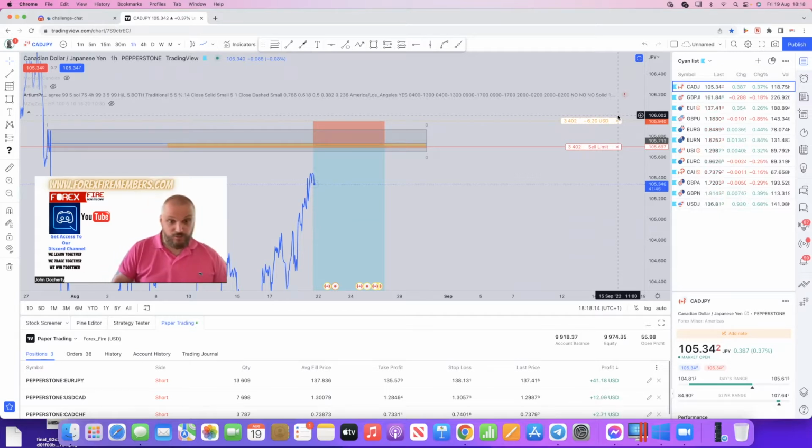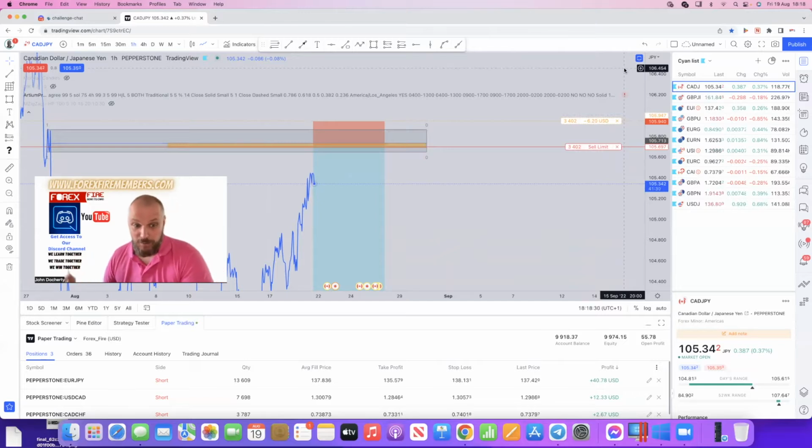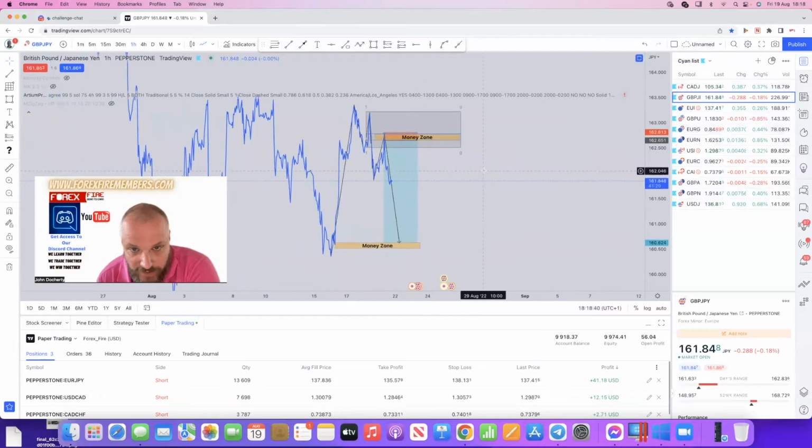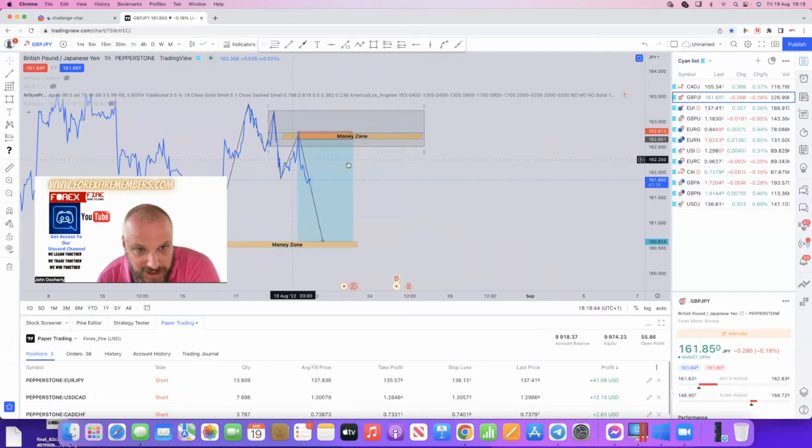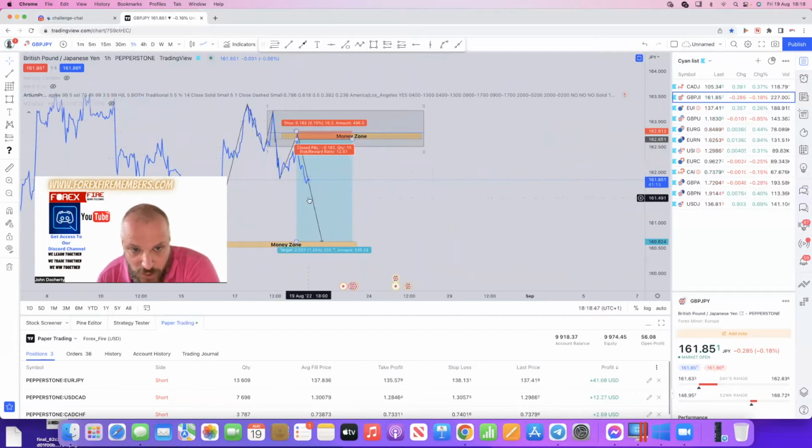So that's something else I'm testing with. When something gets violated, we can flip the box, wait for the break of the box, and then a retest of a certain zone within the Gann Box. But again, I'm just collecting the data for now, to see if I can make any use of it for further forward testing. So if we get onto this one, this is one I've got set up at the moment, waiting for a return back. It hasn't come halfway down, so we'll probably cancel that one off.